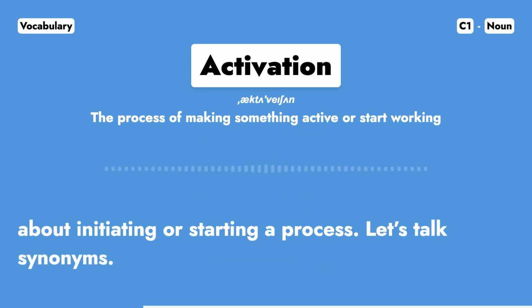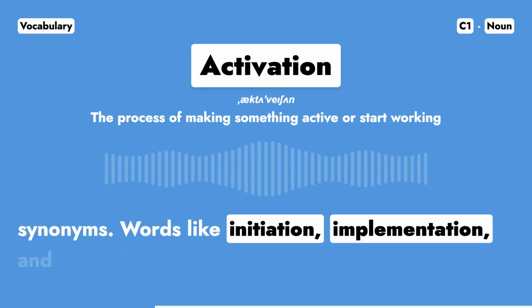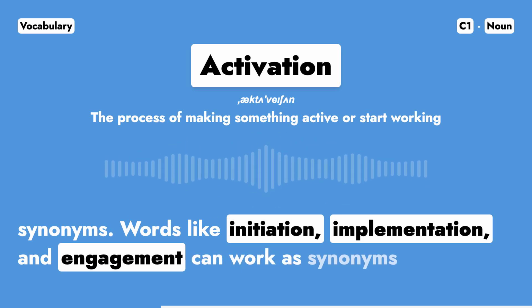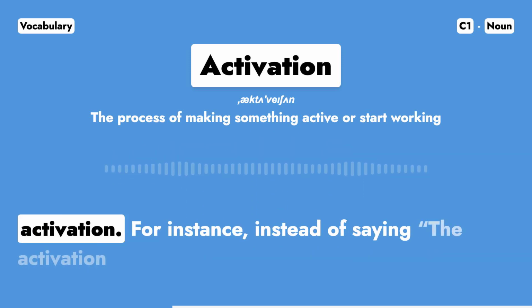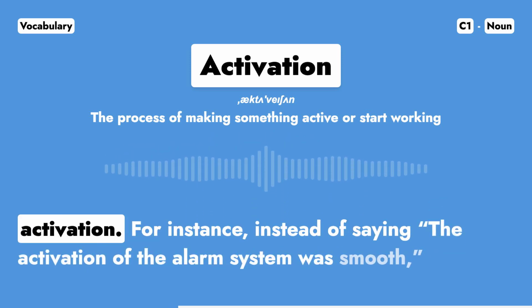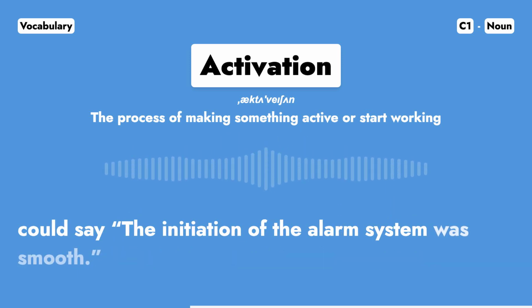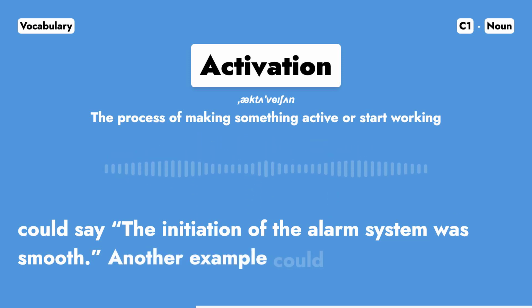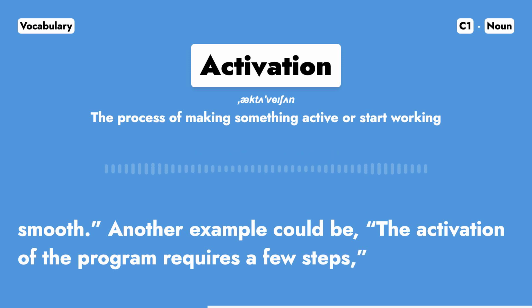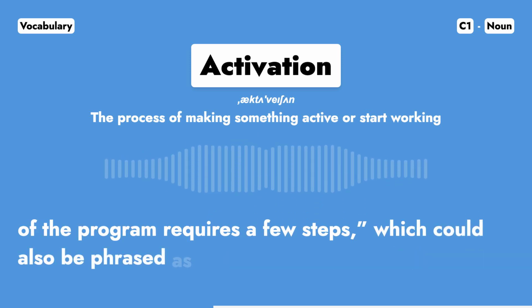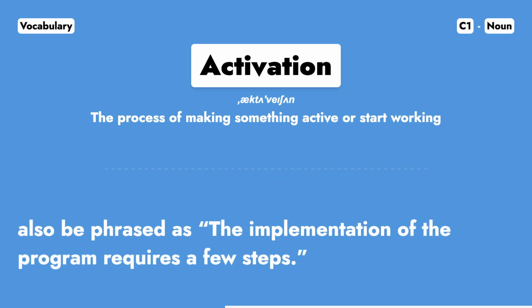Let's talk synonyms. Words like initiation, implementation, and engagement can work as synonyms for activation. For instance, instead of saying the activation of the alarm system was smooth, you could say the initiation of the alarm system was smooth. Another example could be, the activation of the program requires a few steps, which could also be phrased as the implementation of the program requires a few steps.